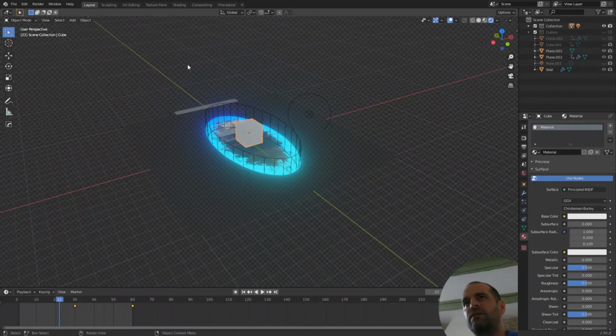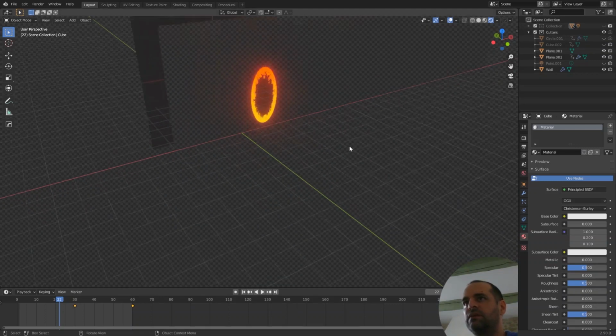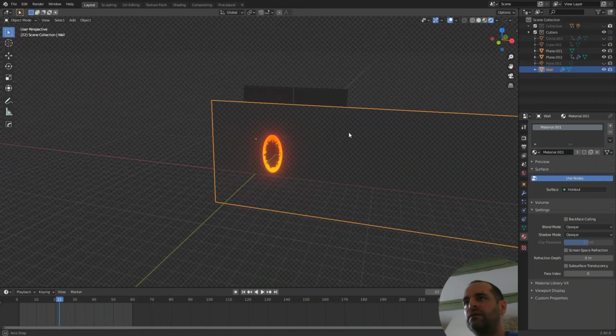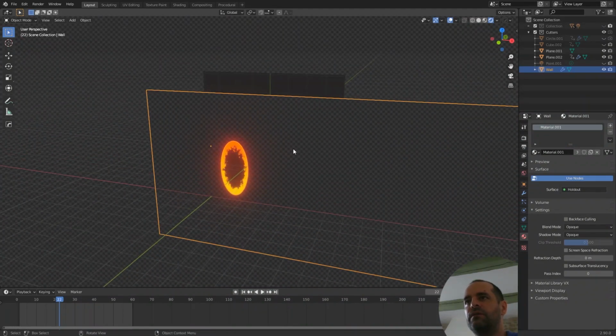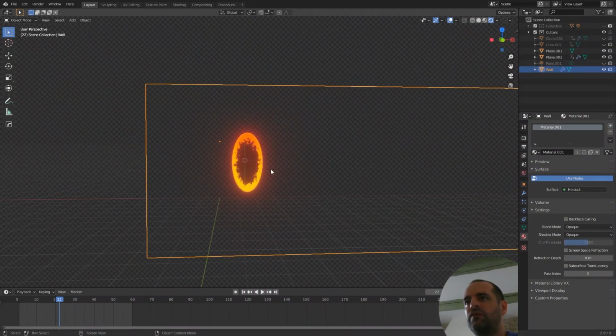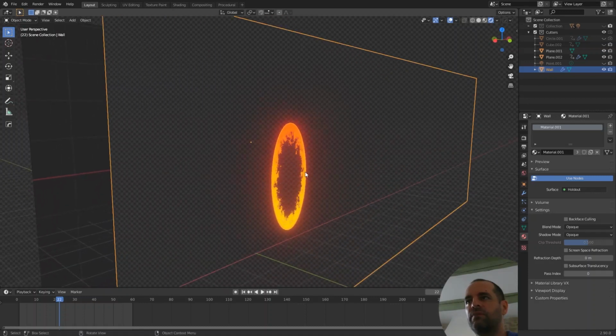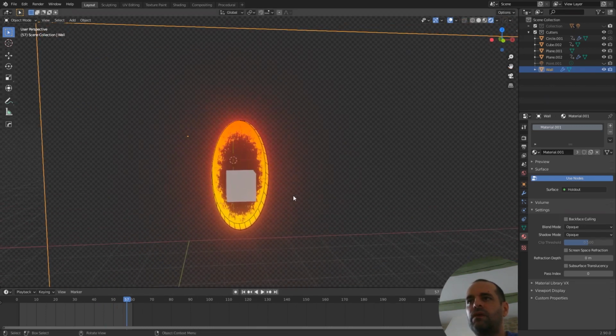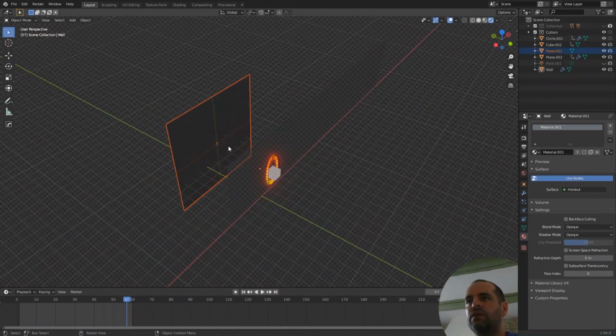I think that's all for that part, and the other part is similar. We have the holdout here. We have a Boolean also, same effect for the animation, and a screenshot on the background with the grid.